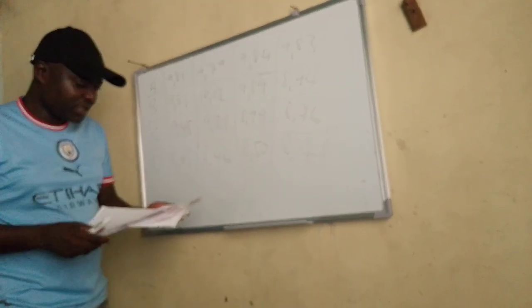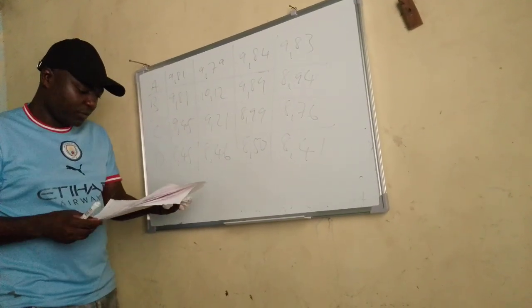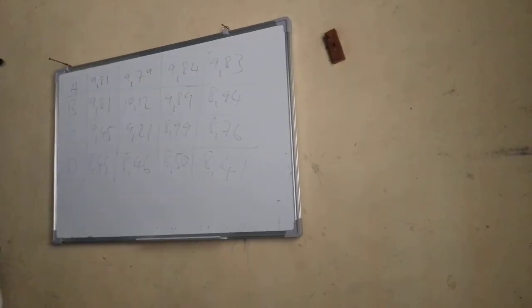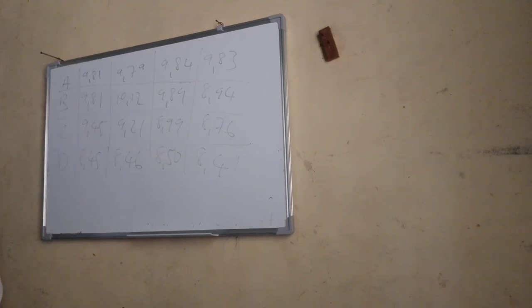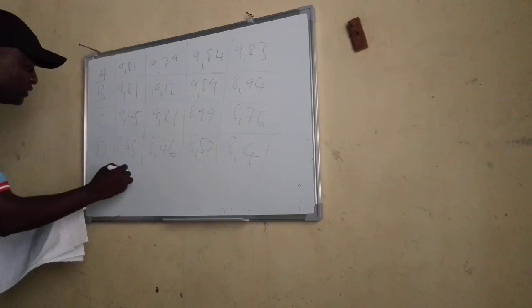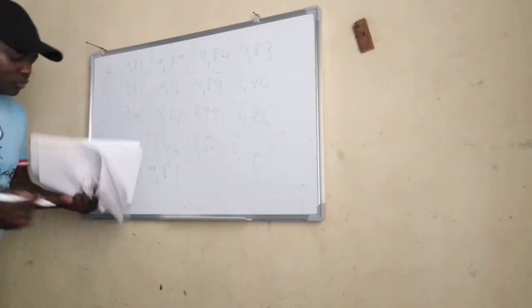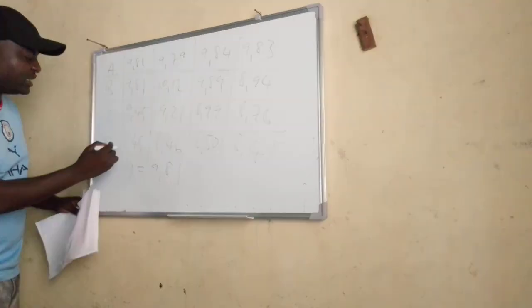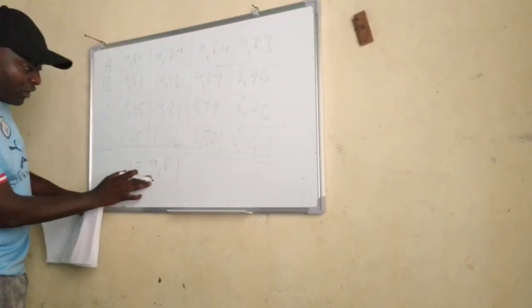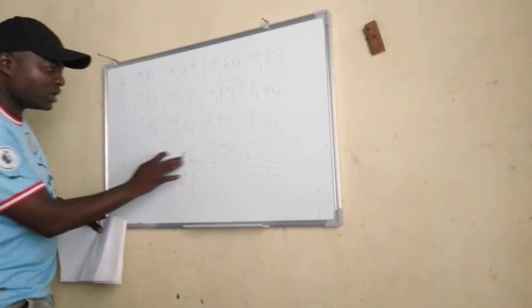In an experiment to measure the acceleration of free fall, each of the four students made a series of measurements. Which of the sets of results are precise but not accurate? You know that the correct value of g is 9.81. So the answer there is D. These results are precise, but the mean value is far from 9.81. These values are close to each other, so they are high precision.